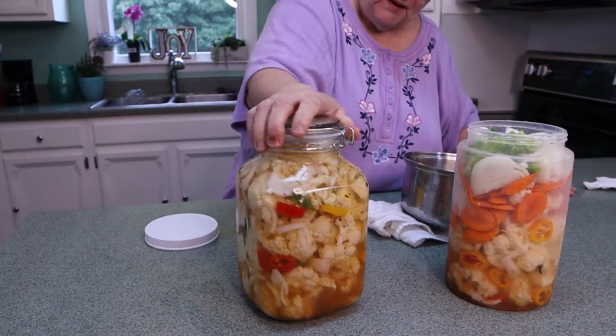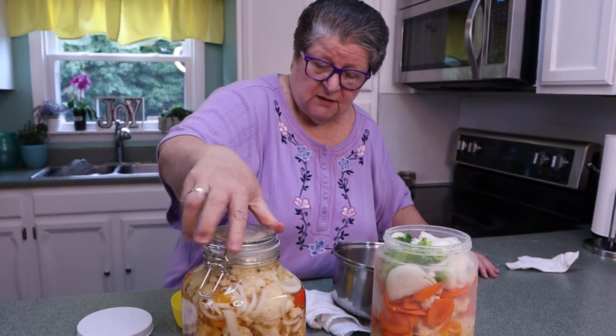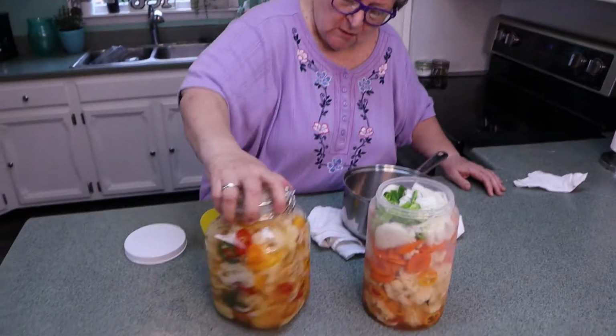But as you see, they're just beautiful. And in a couple of weeks, I'll show you how they did with one of the other programs. But you can look how beautiful they are. Well, we've had a good day. My house smells so much like pickle and vinegar, it smells good.